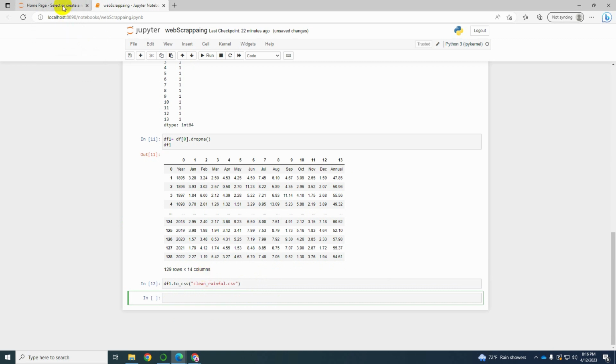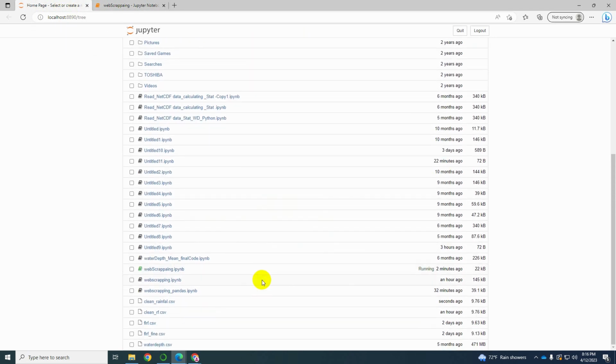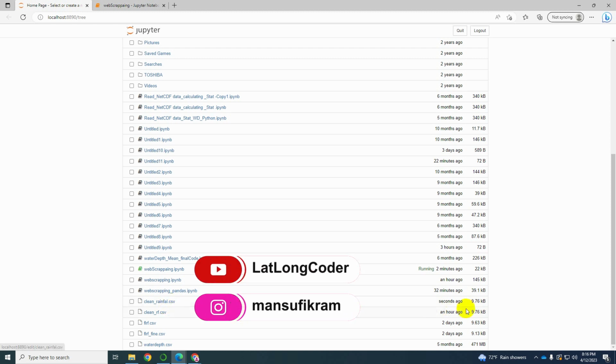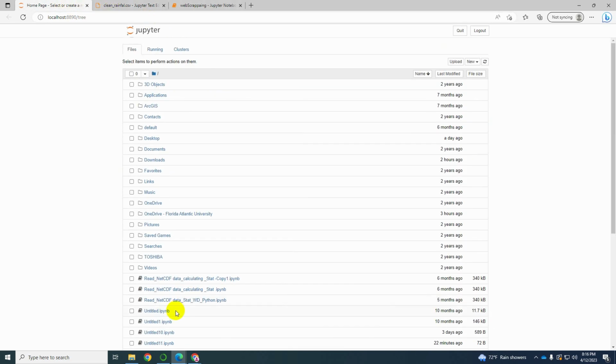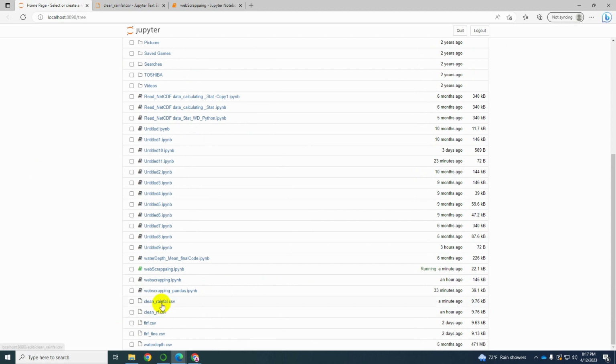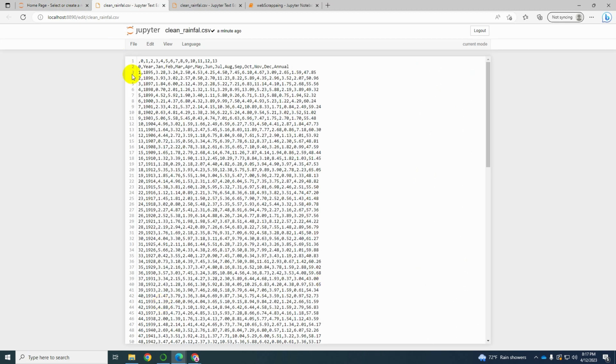So let's inquire it, go back and search for clean rainfall CSV. This is 0 seconds, that means this is the data. Let's open this. These are the CSV format. You can also download it. Go here and go to file and download this.